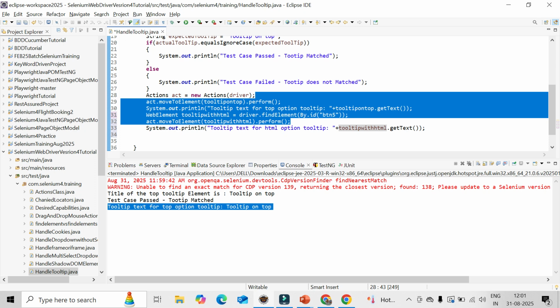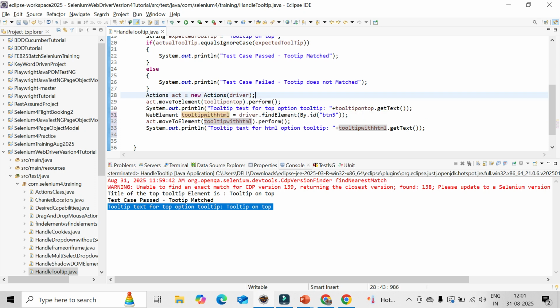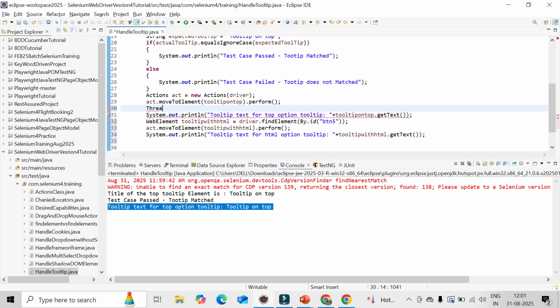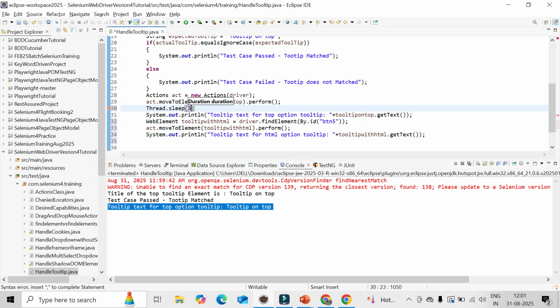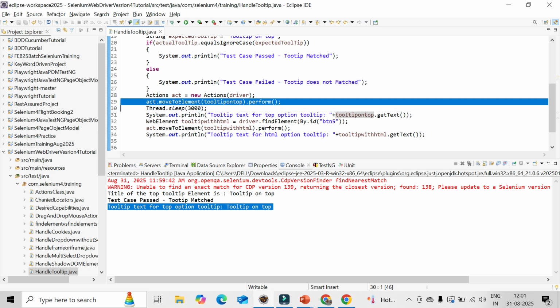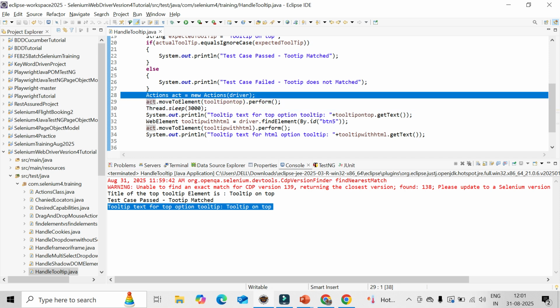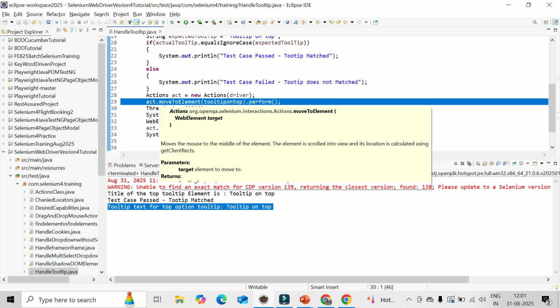Here, if required, the first tooltip will be hovered. After that we can wait for 2 seconds if required, so that you could see that both the tooltips are working. Let's wait 3 seconds. So what will be happening? First the top tooltip will be identified, the cursor will go there and it will highlight it automatically.